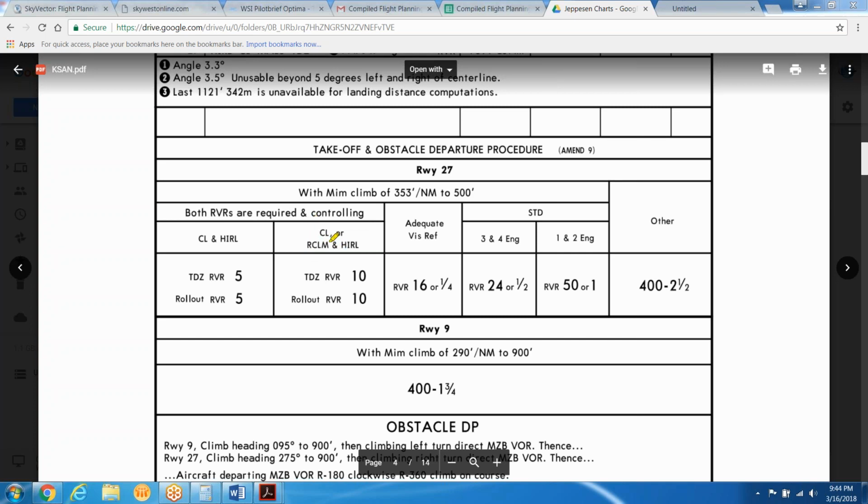That means it doesn't have lights. Or let's say the centerline lights were NOTAMed out of service, you would still have the runway centerline markings and the high intensity runway edge lights. So if you have the markings plus the edge lights, then you can go to 1000. If you have just the center line with no markings or edge lights, then you could still also do 1000.